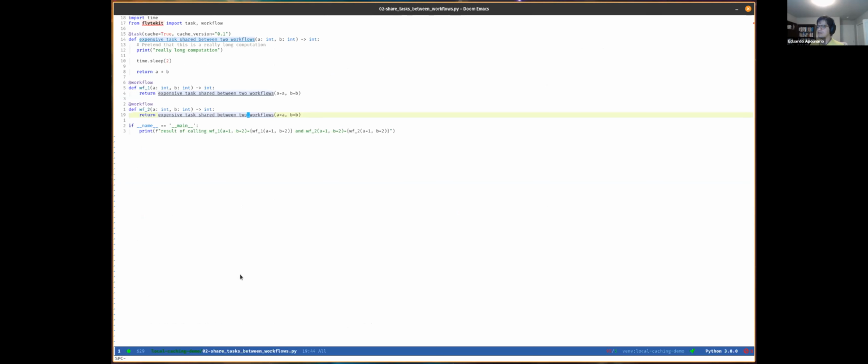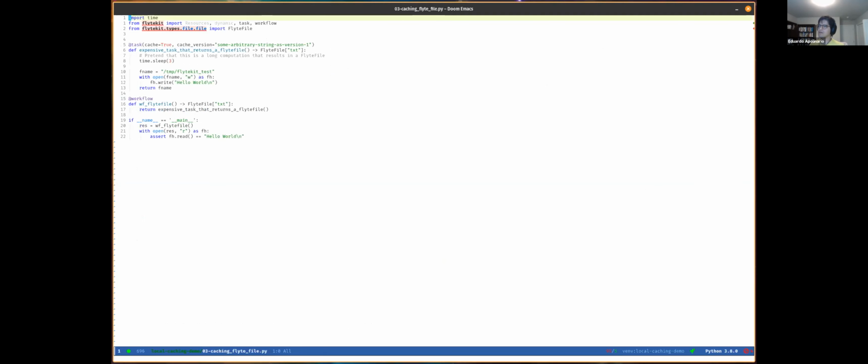Now for the final example. As I said before, the output of tasks or inputs can be arbitrary data types. We cache any value that can be serialized by flag, right? So in this particular case, we have a very simple workflow that creates a flag file, writes some string to it, and returns it.